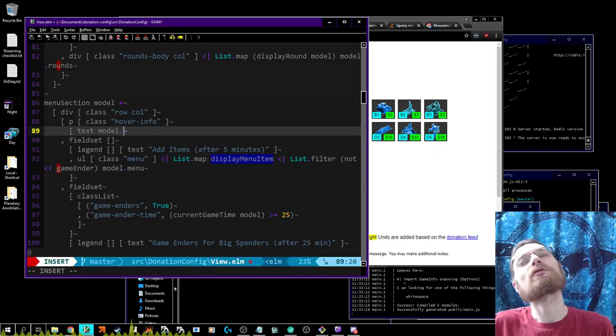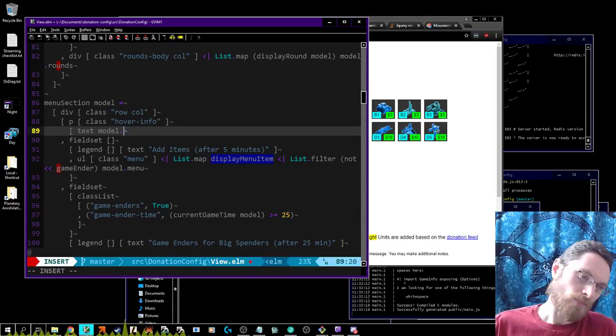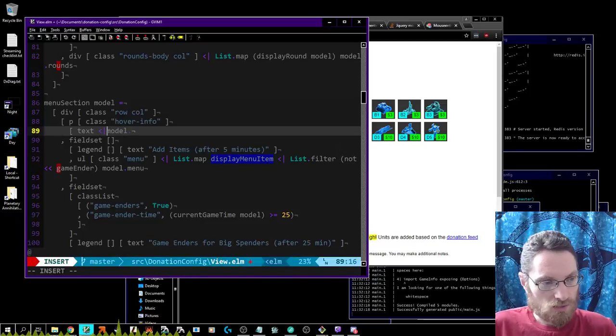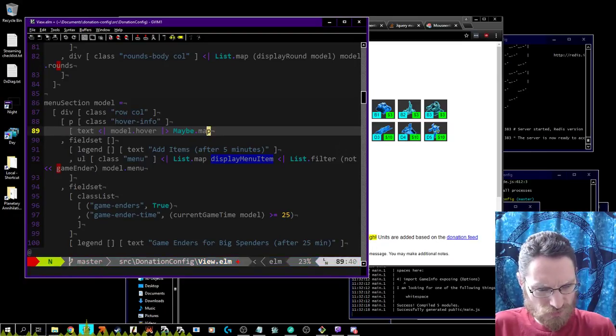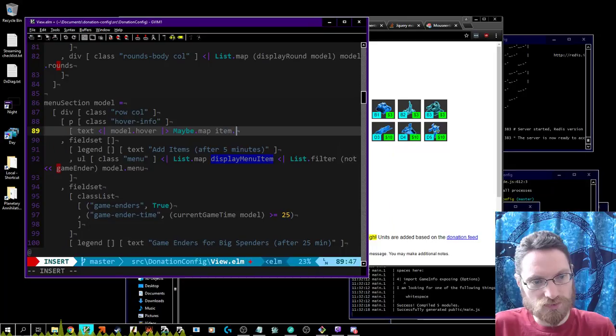Oh, I'm going to want to set the space of this. Text model dot hover maybe dot map. Well, we have to deal with the default. Maybe dot map. Does this perchance have an item dot?